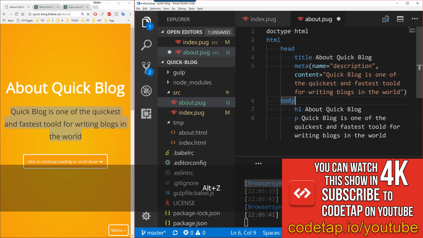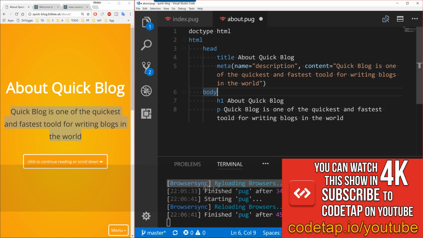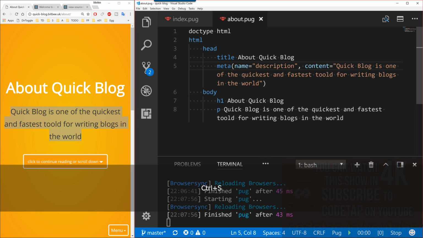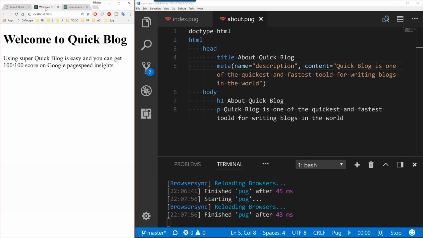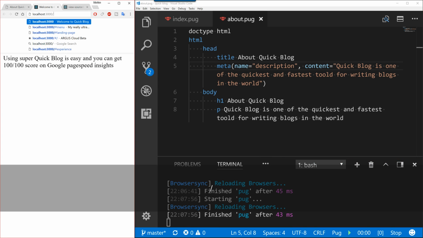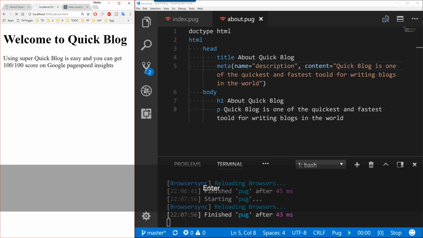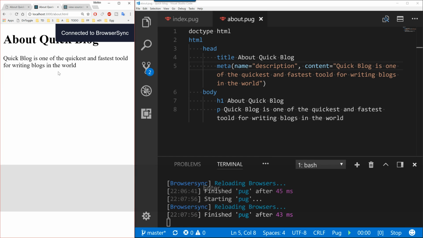If I press Alt Z, I can see all in the view of this window. If I save it right now and go back to localhost and say about.html, we can see this about.html.